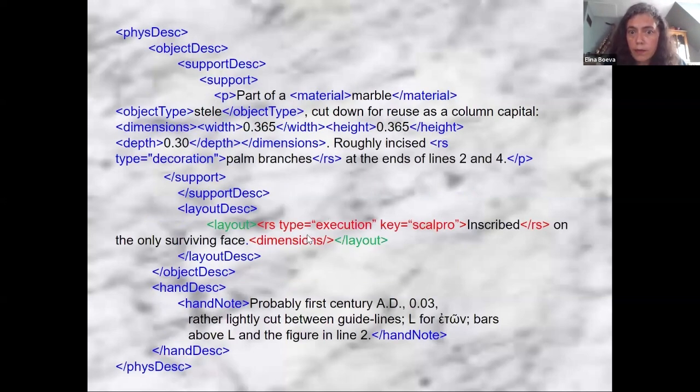Let's see. Again, in the layout description, we have another example of reference string type execution. So different element attribute types with different values give you different types of information. Reference string being as universal as it is.